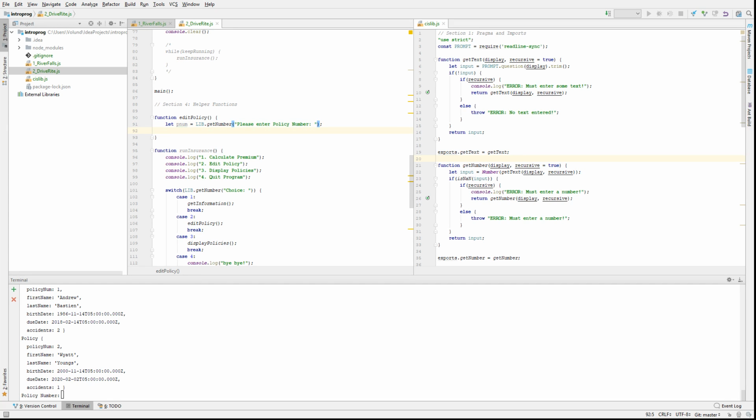And now how do we check to see if it exists in the system? Well, for a map, you use the has method, policiesMap.has. You'll notice if I bring this up, it takes a key of any sort of object, and it returns a Boolean.